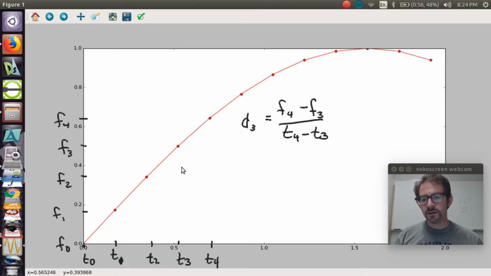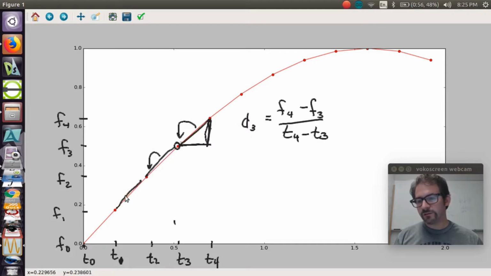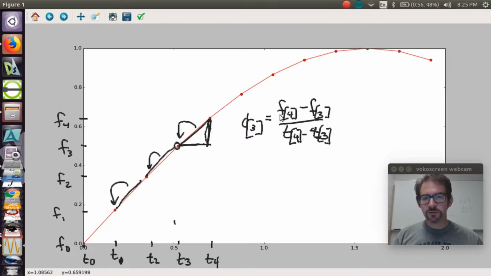What does this mean? At value 3 here, I'm taking this slope, this rise over run, and storing that slope in this value. So each value gets the slope to the right of the value itself stored in it. That's what we mean when we say we're taking a right derivative. In the actual code, we'll use square braces to tell us which value of the array we're looking at, like this. So let's put this into our code and see how it looks.